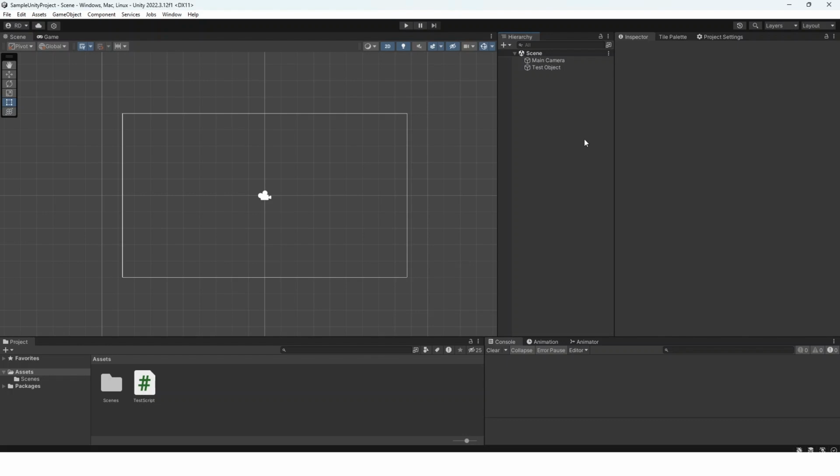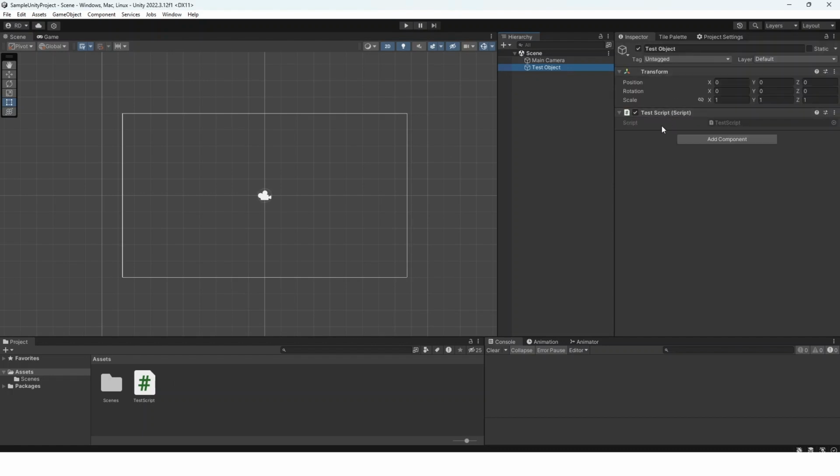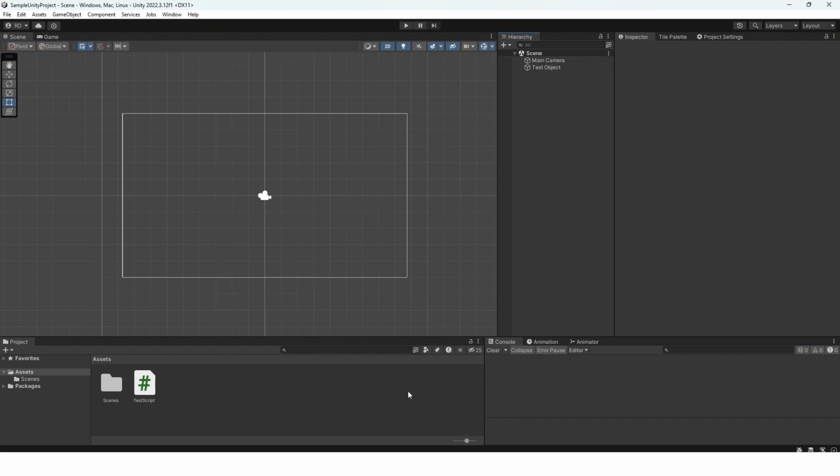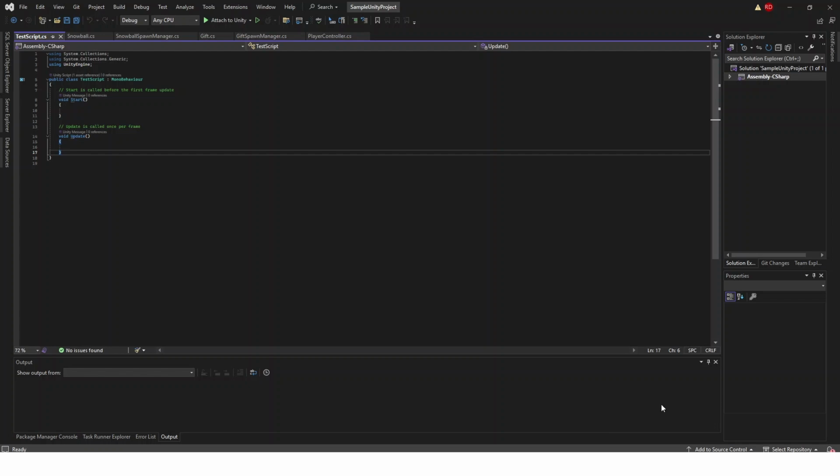Okay, so the first type of error that we are going to cover today is Unity console errors, which are just errors inside of your script. You can see here that I have a test script set up right here, and it is up on a test object right here inside of my hierarchy. This test script is attached to this test object. I'm going to open up this test script in my choice of coding editor, and then you can meet me once you have that there.